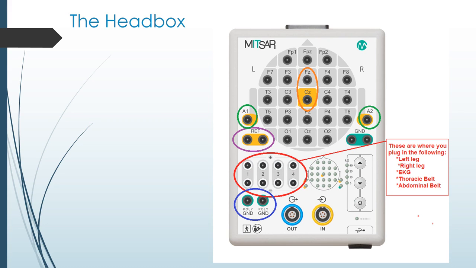This is where you're going to be putting any of your EMG electrodes. Also, this is typically where you need to put your thoracic and abdominal belts. And you maybe even need to put your thermistor in this one as well. Again, that's going to depend on your system that you work with. Oh, and EKG would go in this one as well. So again, that's going to depend on the system you work with. Okay, let's go on to our next slide.